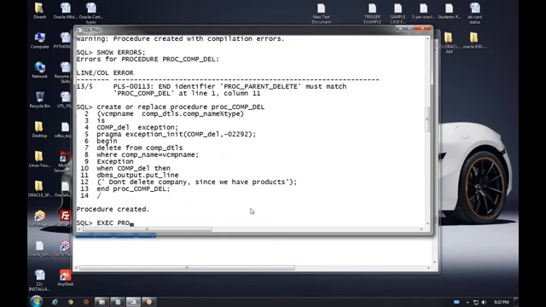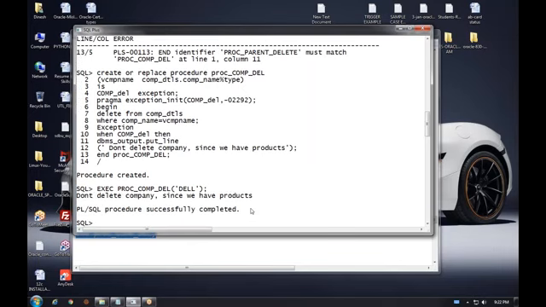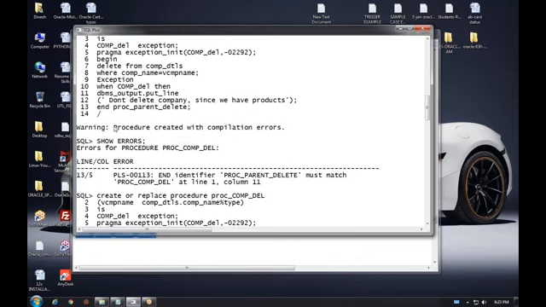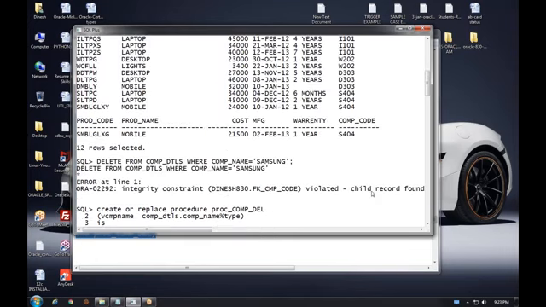Created. Execute procedure company delete. I want to delete Dell company, but from the Dell company we have products. So it will not display this error like this one.